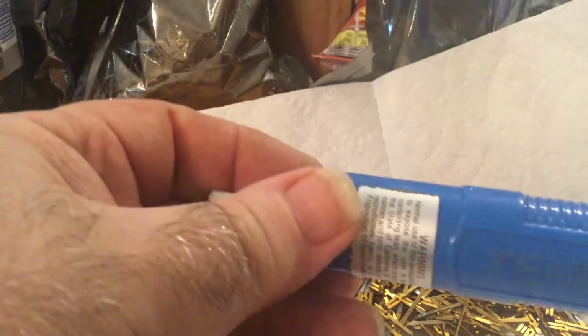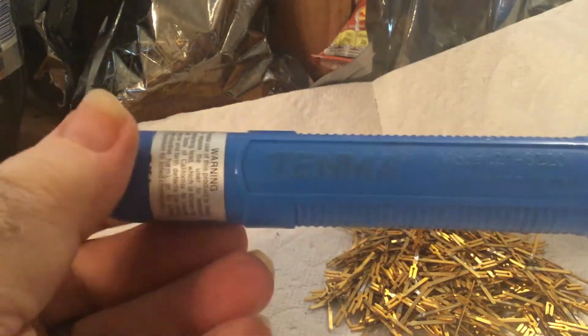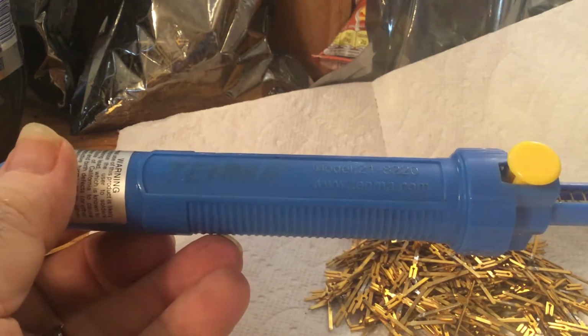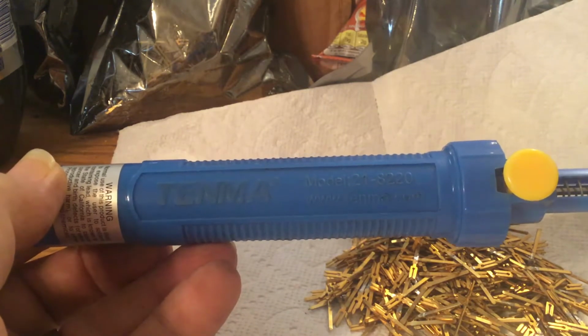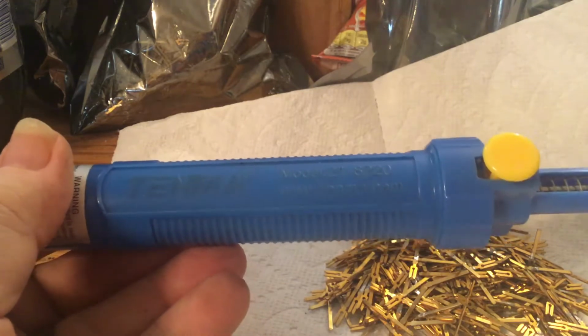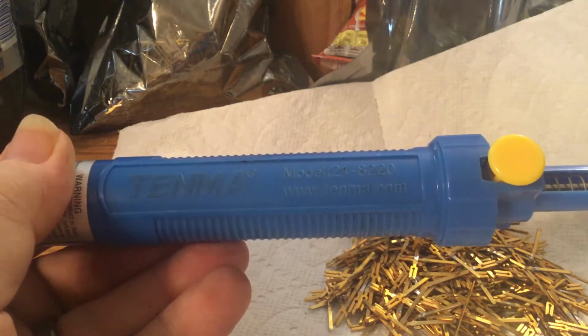And as far as unsoldering the connectors, I'm used to using a solder sucker, and this is actually a really good one. I bought it at Micro Center. It's a Tenma, T-E-N-M-A, model 21-8220, and I don't remember what I paid for it, but it wasn't much, only about 10 or 12 bucks.